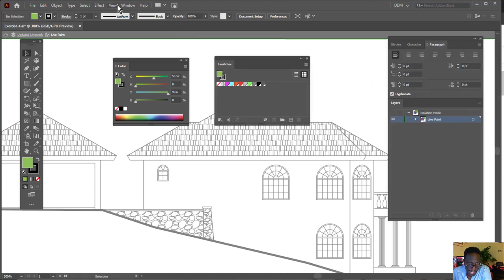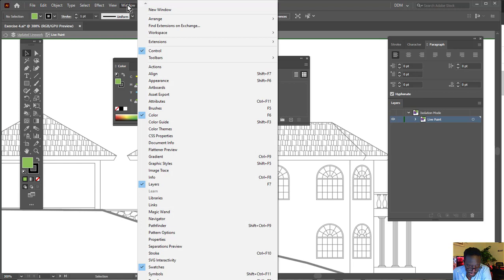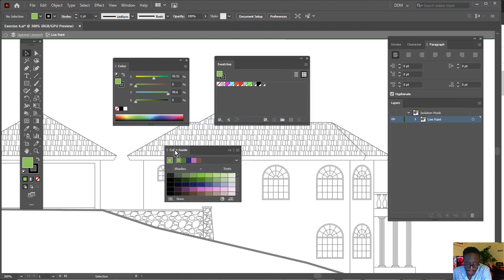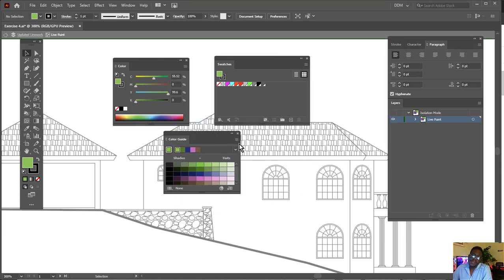And the last one is the color guide panel. So with these three panels, you can passively always select the correct color in whatever application you're using color.